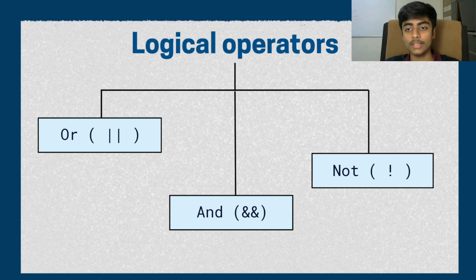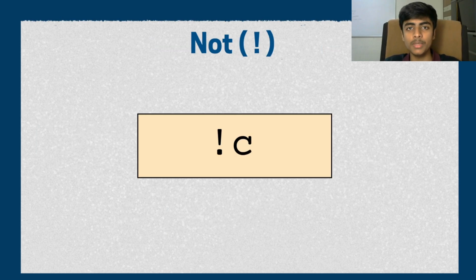Finally, we're going to be looking at the NOT operator in Java. Now, if you remember the video on relational operators, I told you that NOT in Java is represented using an exclamation mark. So even when we use NOT as a logical operator, we're using an exclamation mark. A NOT operator simply changes a true to a false and a false to a true. It basically inverts the input. Over here, if I have an expression that says NOT of C, if C was true, it would evaluate the expression to a false, and if C was false, it would evaluate the expression to a true.